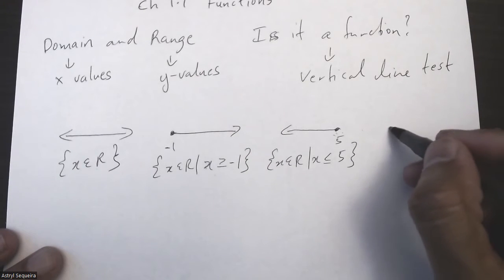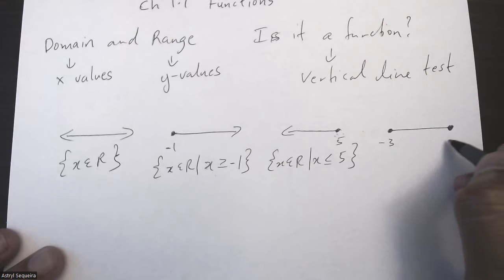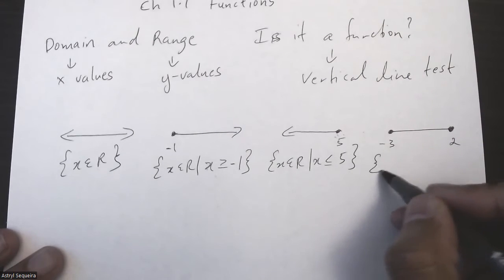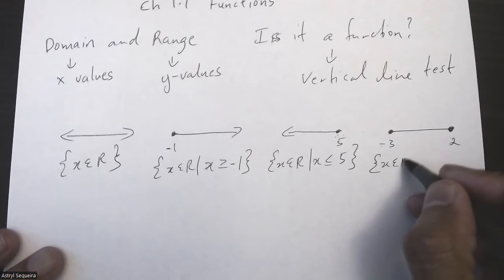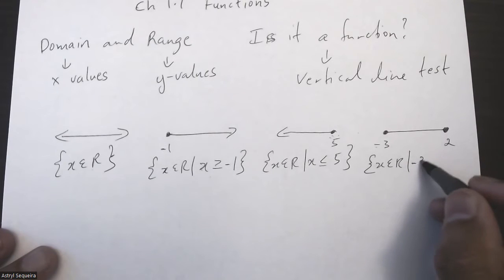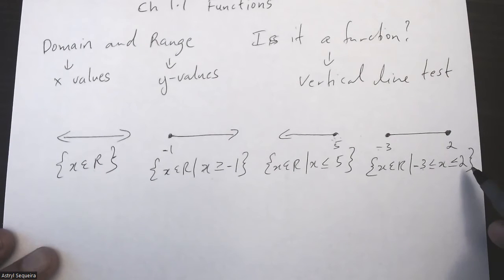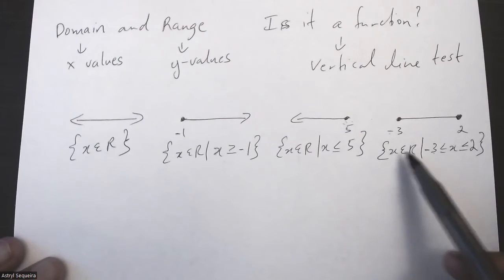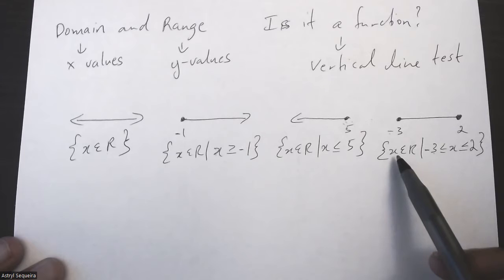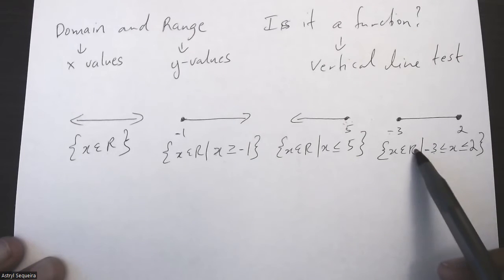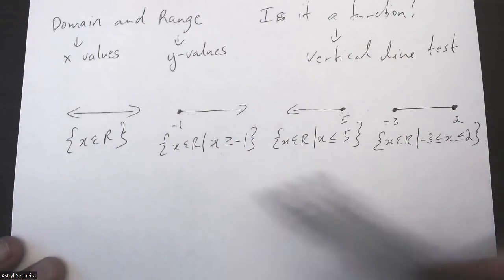And then the last possibility is you can have a double condition. For example, this could be -3, this could be +2. So over here, basically, x can only be any value between -3 and +2 inclusive. So when you have a double condition, you write it like this: -3 less than or equal to x less than or equal to 2, which just means x is between -3 and +2. The x ∈ ℝ just means that you can take any whole number or decimal value in between. It just means x is an element of all real numbers. Okay, the same thing applies to range and the y values, but I'm not going to do the same examples again. It's just up and down.